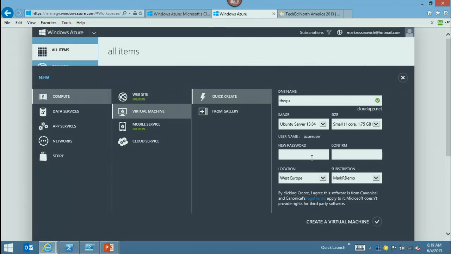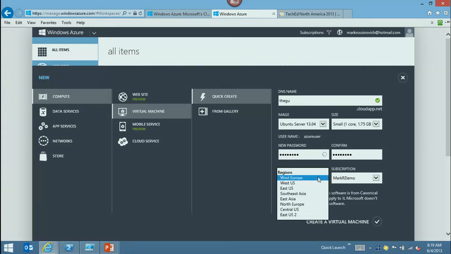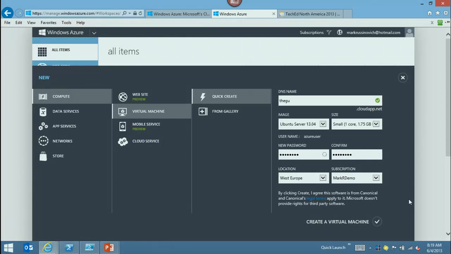So I'm going to pick a password. I'm not going to ask you for the password because I don't trust you that much to not mess with my virtual machine. And then we can create it in any of these regions. So I'm going to just let it create in the default region. And assuming that the network picked that up, my button click, we should be on our way to creating a virtual machine.